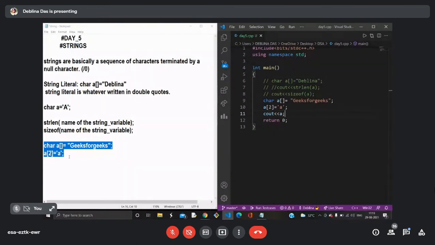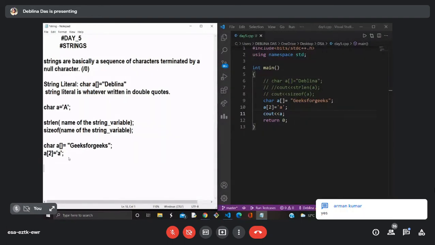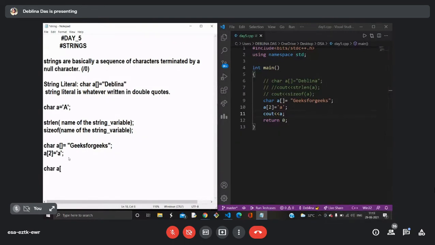Let's come to the next thing. So suppose we have two character strings, char a. One we take Geeks for Geeks, and then we take another one, another character array.